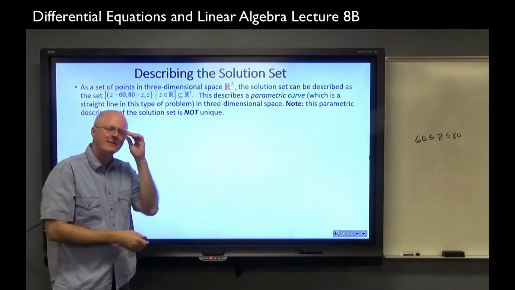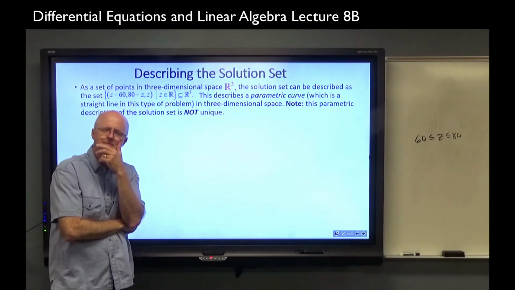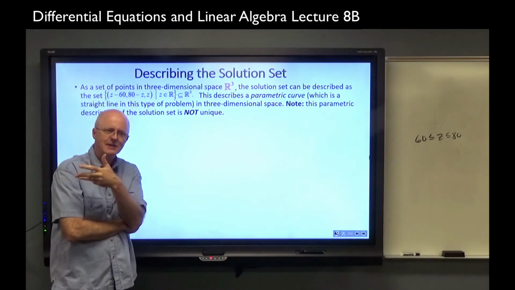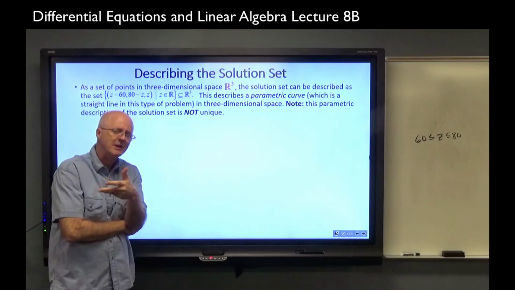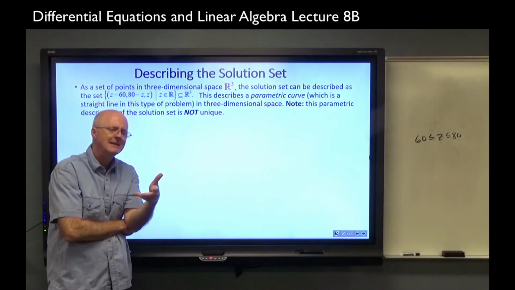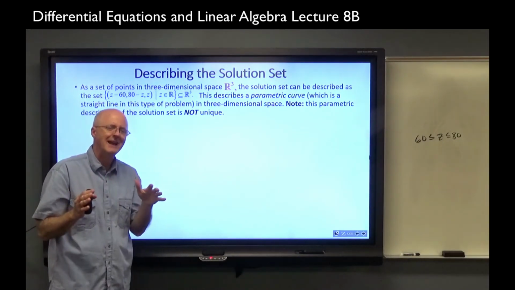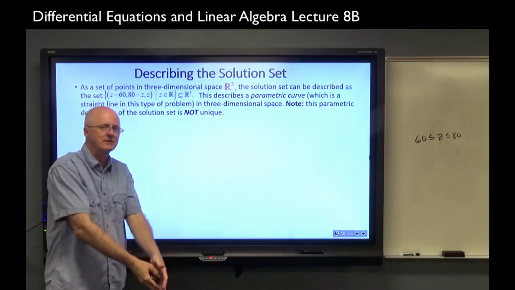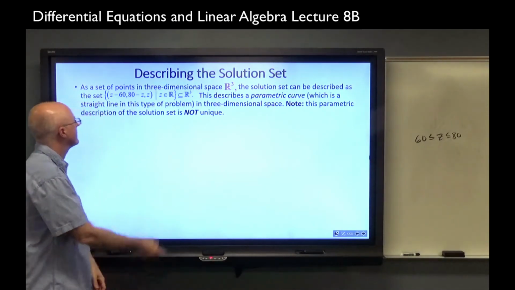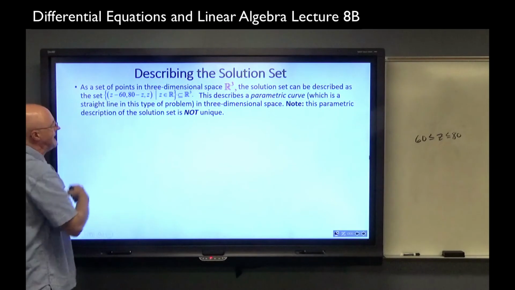You do see constants in there, and you might wonder, does that contradict the idea of a linear transformation, not including constants? The answer is no, it doesn't contradict that. I'm thinking of this as something different than linear transformations. And so I'm allowing constants, the negative 60 and the 80, to be in there.